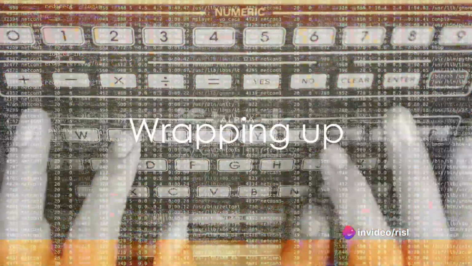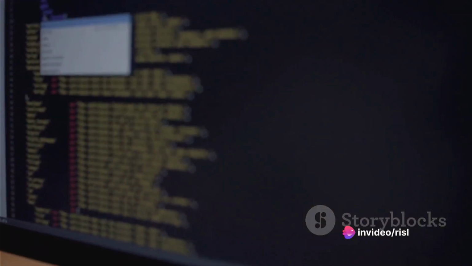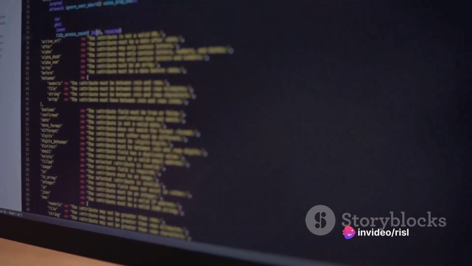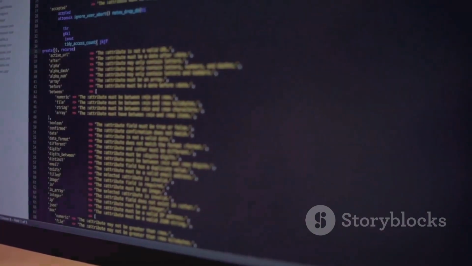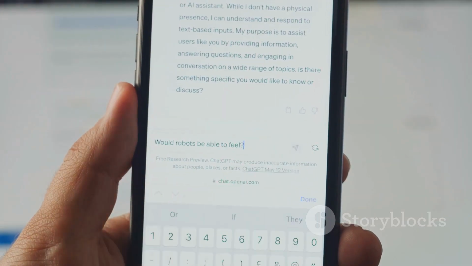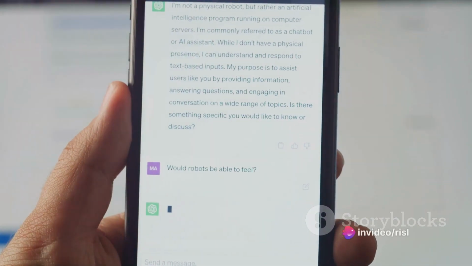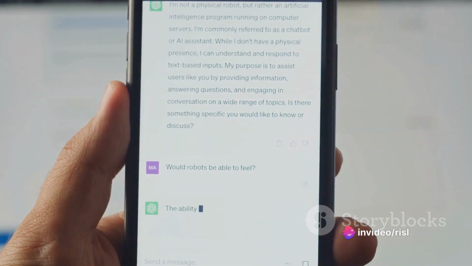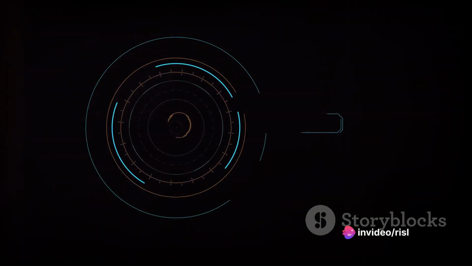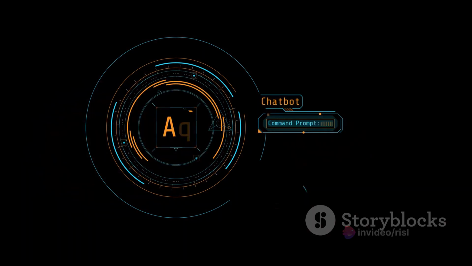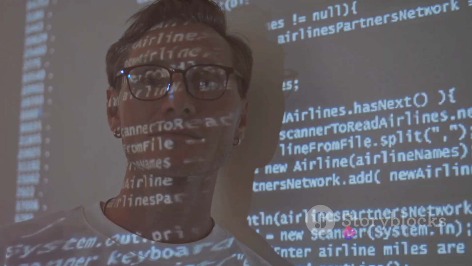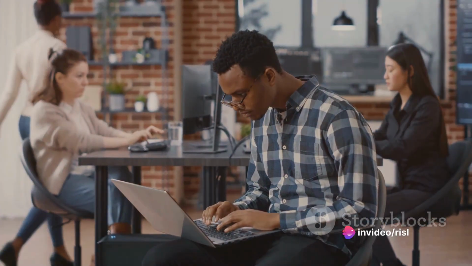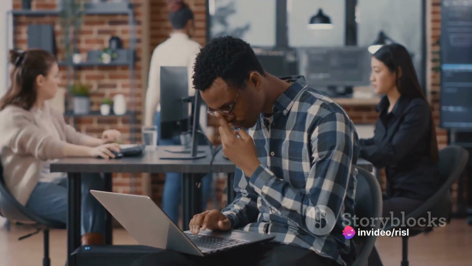To wrap up, creating regular expressions doesn't have to be a daunting task. By now, we've discovered how ChatGPT can turn this complex task into a simpler one. We started with introducing ChatGPT, a powerful AI that's capable of understanding and generating human-like text. Then we delved into the steps to use ChatGPT for creating regular expressions. We learned how to frame our questions, how to refine our requests, and how to interpret the responses. We also discussed the benefits of using ChatGPT for this purpose.